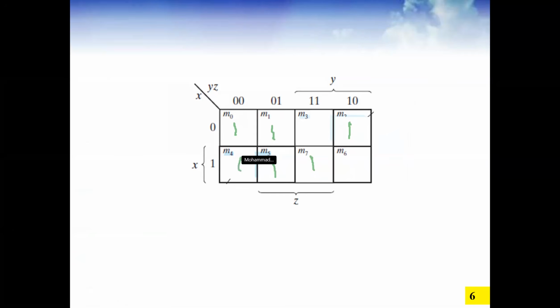Now I am asking you to combine them. Assume a function is given, and these are the minterms 0, 1, 3, 4, 5, 7. Now you have to simplify. First of all, you will make the map and draw the groups. While you are making the groups, as I told you, you will always look for a larger combination. So tell me, which larger combination is possible? Is 8 possible? No, because we have only 6 minterms. But 4 is possible, which will be this one, minterms 0, 1, 4, 5. Am I right? Yes, this one, right?